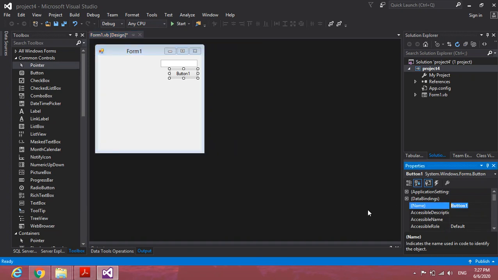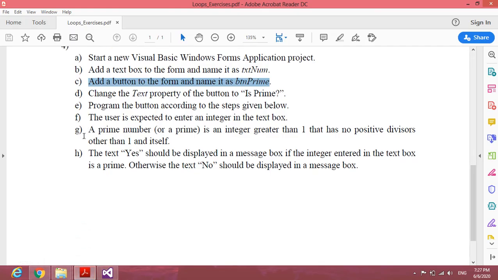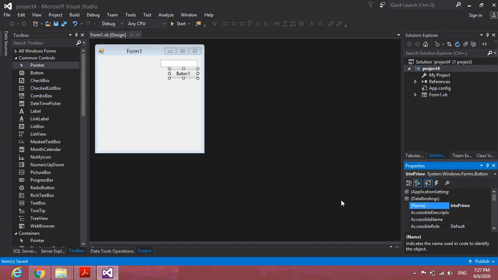We change the name to btn_prime. Then change the text property of the button to "is prime". So the text property is "is prime".